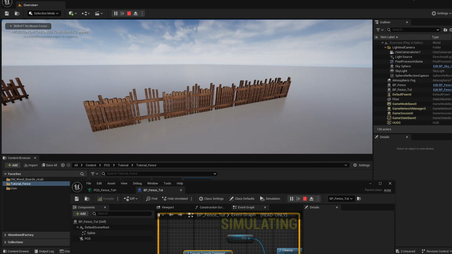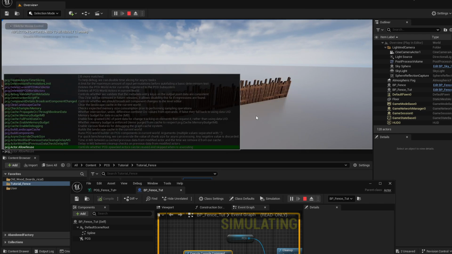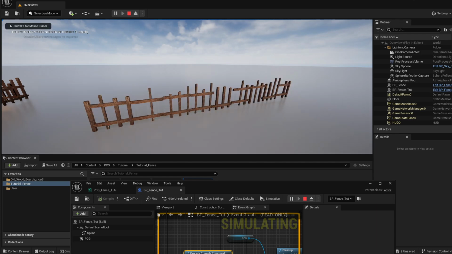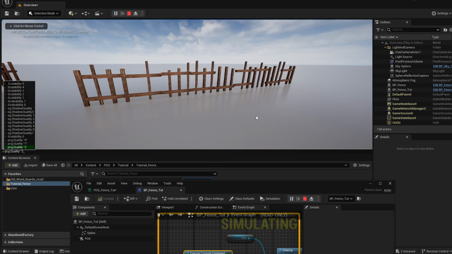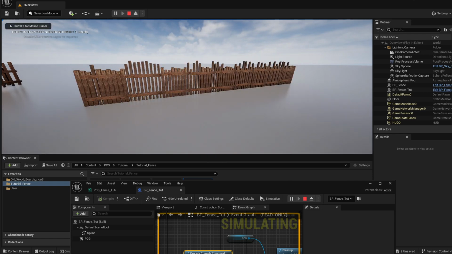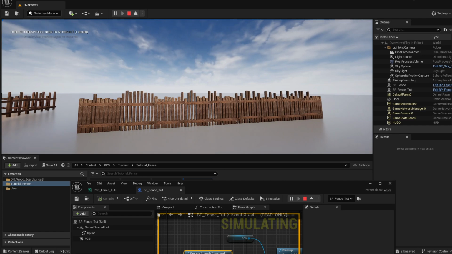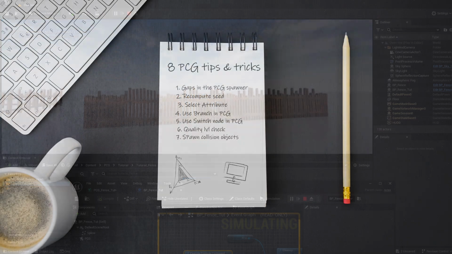We have now the denser fence, and if I change the quality to something bigger, pcg.quality 2. Sorry, I didn't. Now we have our runtime select running to the last node, so it's generating all of the pieces from our fence.